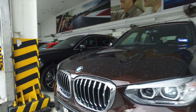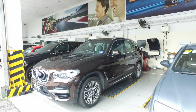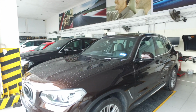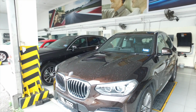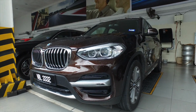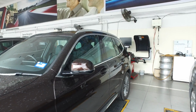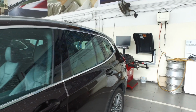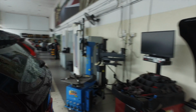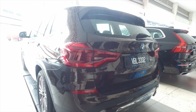Okay, they're really huge. But I think this car, in terms of size, it could have easily been an X5. It easily matches up to the previous X5. It's big, it's comfortable, it's good looking, but is it striking? No, it's not striking. It could have passed you and you wouldn't have realized that this is the new X3 at all. Because there aren't many visual cues that you can easily pick up from this car. There are no specifically striking things about this car that makes you pick it up. Oh, that's the new X3 that everyone's talking about.